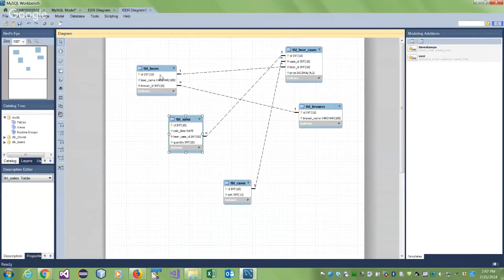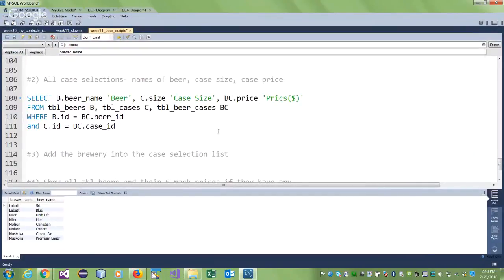Here it is called ID, and here it is called beer ID. How is this table related to cases? This ID here is called case ID here. Because I just looked at it, I remembered it. Of course, nobody can remember it by heart, but ID was the name of the primary key in both tables, and beer ID and case ID was what it was called in the other tables.